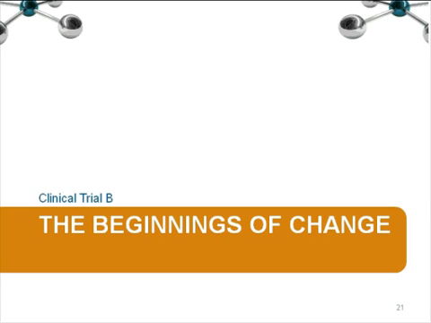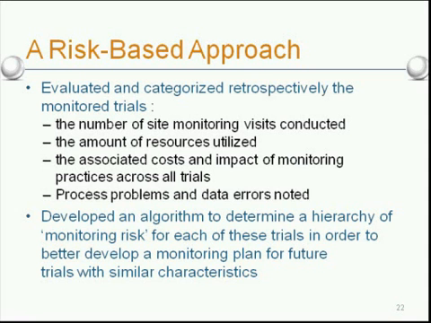Next, a trial we started in, and of course we had a lot of trials going on simultaneously, so it's not as though one stopped and the next one started. These were going on concurrently, but we realized with another study that we had going on at that time that maybe we should make some changes and try to be a little bit more adaptive. So we started looking at this risk-based approach.